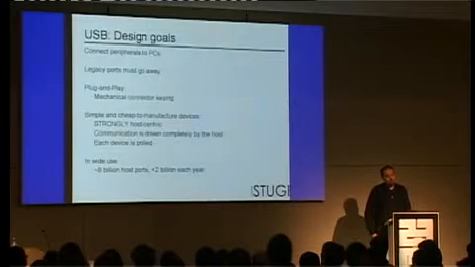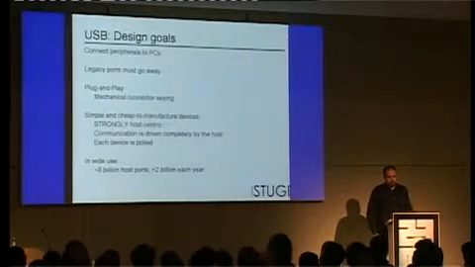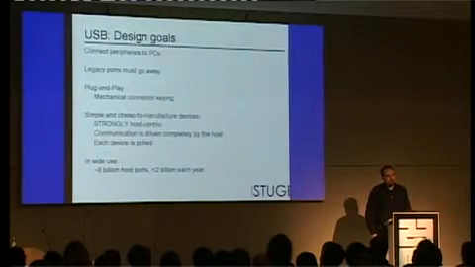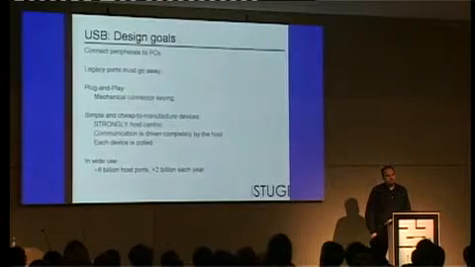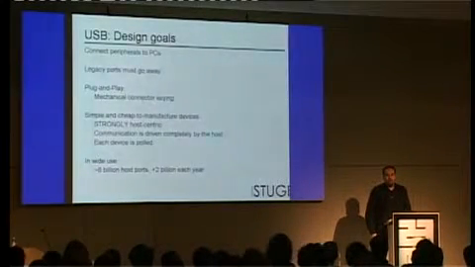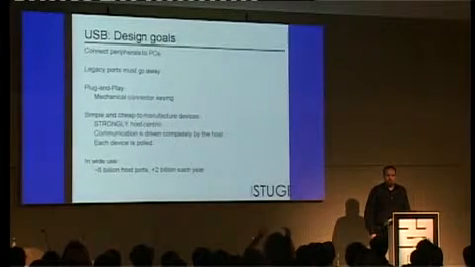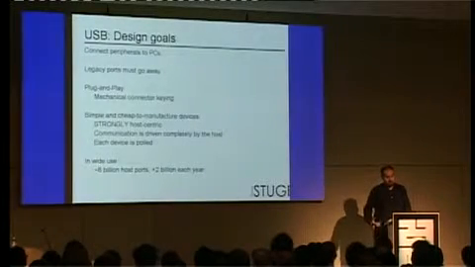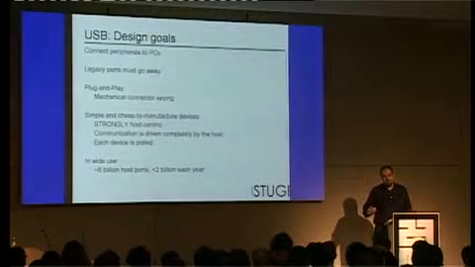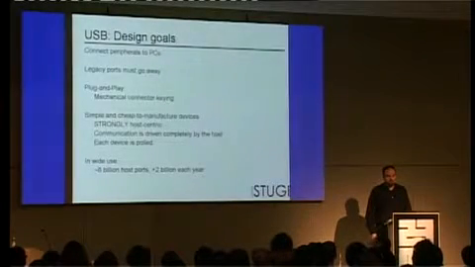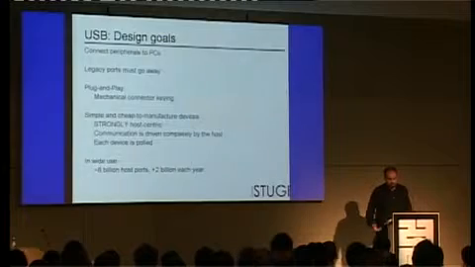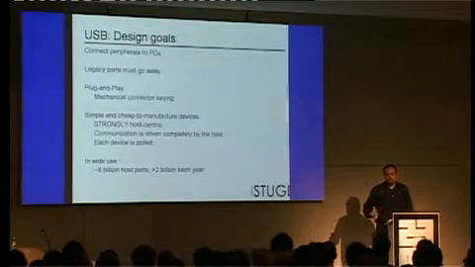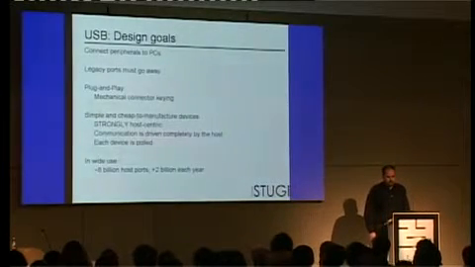A strong focus for the USB specification was to allow devices to be very simple and also cheap to manufacture. And as a result of this, USB places a lot of responsibility on the host. I'll talk a bit more about what the host is and what devices are in a bit. But there's a lot of work to do as a host, and if you're a device, life is much easier. Communication is driven completely by the host. It's polled, so the host actually talks to each device in turn and asks it, do you want to do anything?